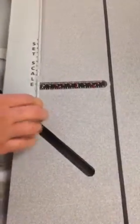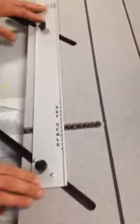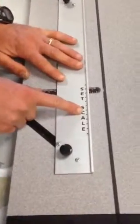It kind of just pops back in. So just wiggle it to get back in. There you go, and it should stay flush. Notice how there is 2 inches, 1 inch. So she wants it to be 1 inch.